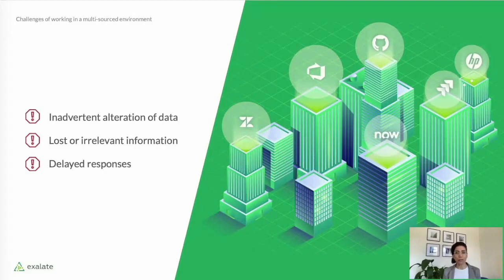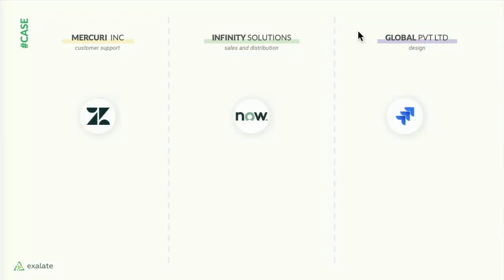So again, what is the solution to these symptoms? Let me share with you a practical use case where we're going to investigate how this can be dealt with. So here's the use case. Infinity Solutions is a company in the sales and distribution business for a clothing line. It decides to digitize its business through multi-sourcing its customer service and graphic development. This means that for Infinity to complete the end-to-end delivery of service, it has to pass through different delivery channels.